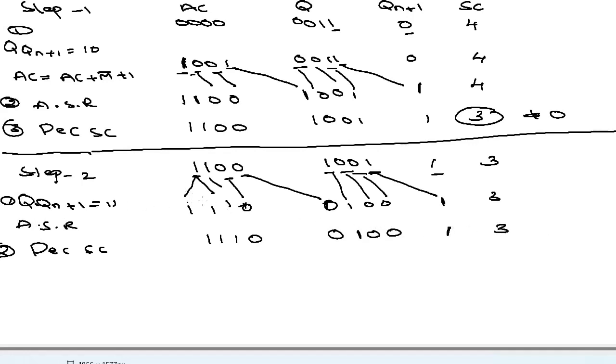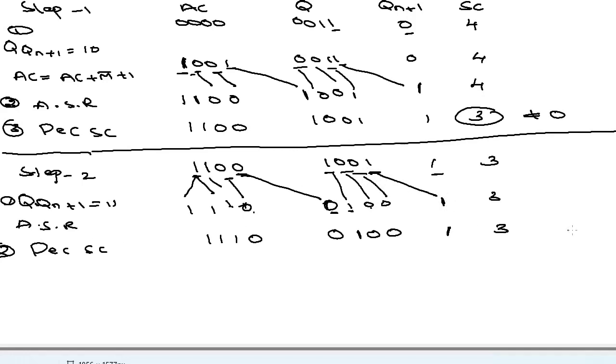So now check the shifting operation. First, the most significant bit value in the accumulator is written twice. So 1 1, second position value is 1, third position value is 0, and the least significant bit in the accumulator is shifted to Q. So 0, and the most significant bit in the Q is shifted to the second position in the Q, that is 1 0 0. This one is moved to here.